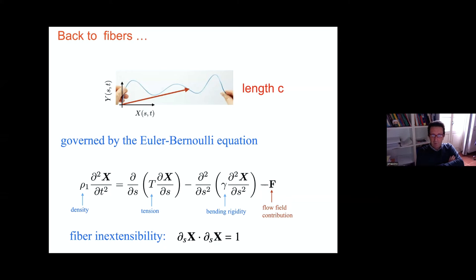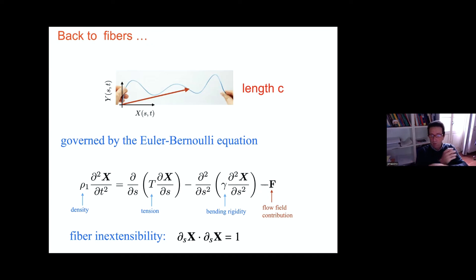S, by the way, I forgot to say that S is the curvilinear abscissa, and T depends, of course, on S. And the dependence is not trivial, in the sense that when I told you that this is a simple model for the fiber, this does not mean that this model is trivial. Actually, it's not trivial. And one source of non-triviality is due to the tension. Why? For the same reason for which Navier-Stokes is a complex problem due to the non-locality, which in the Navier-Stokes equation is due to pressure. Here, the tension is causing the non-locality of what happens on the fiber.